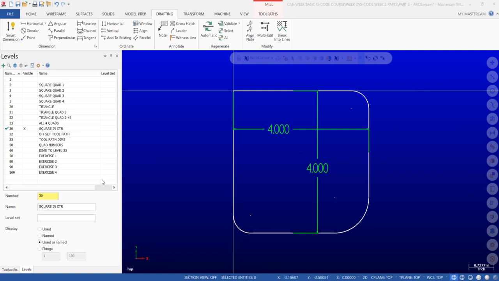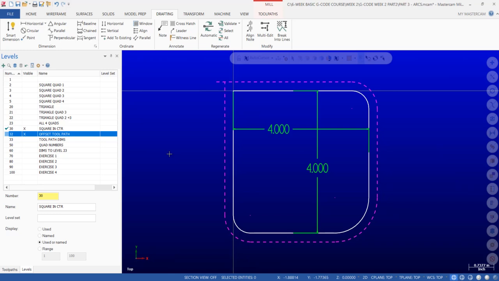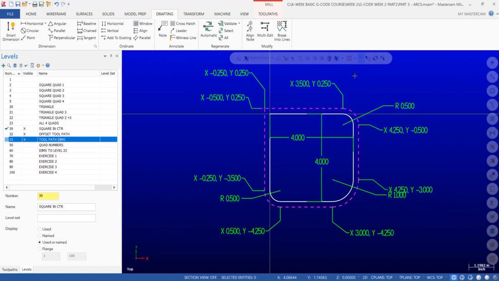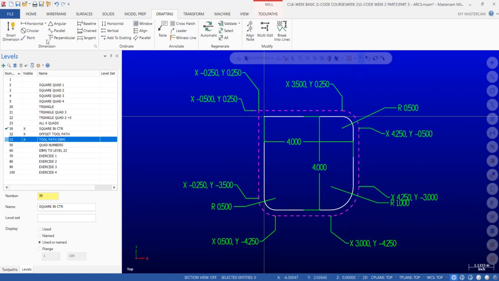a G1. So I've added a tool path that is offset a 1/4 inch from the part geometry, and that is a representation of the center line of the tool, which will be again a 1/2 inch. Then also I have added the X and Y values of each intersection just to simplify it here for this first session. So as you can see, we have a 1/2 inch radius in this top corner, a 1 inch radius in the right lower, and then a 1/2 inch radius again in the lower left hand corner.